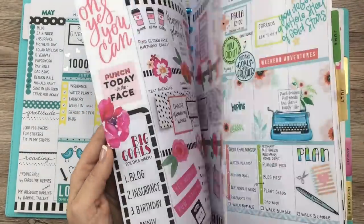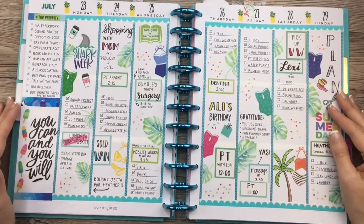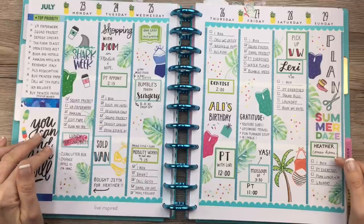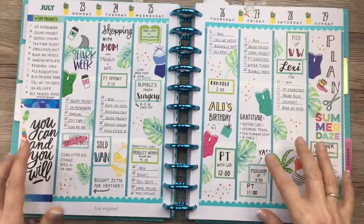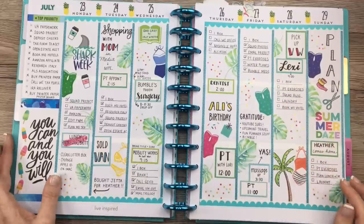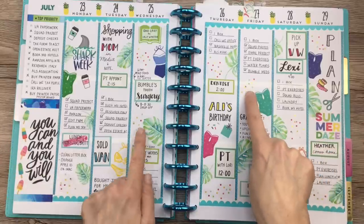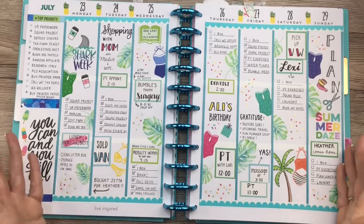Okay, next one. So I like this one because it was the first time that I actually started being creative and trying to switch up the planner layout itself. I'd never seen anyone do this before, and I thought, what if I white out the lines that go across and make vertical sections instead? It was actually challenging to plan in it that week, so it wasn't super functional for me because I had to work around these sections and around the white out. But at the end of the week when everything was written in, I really, really liked it. I think it's fun and summery, and I love the confetti that I put in here and I love the popsicles. It still makes me happy to look at it.